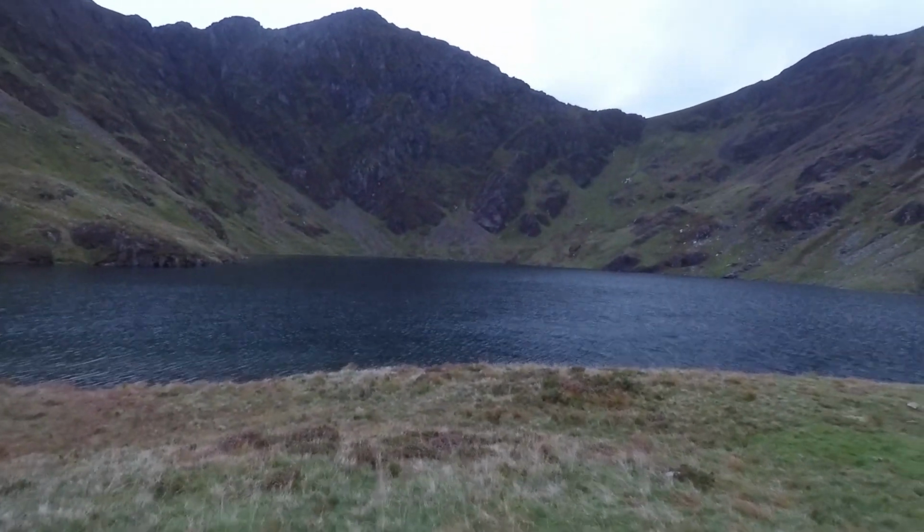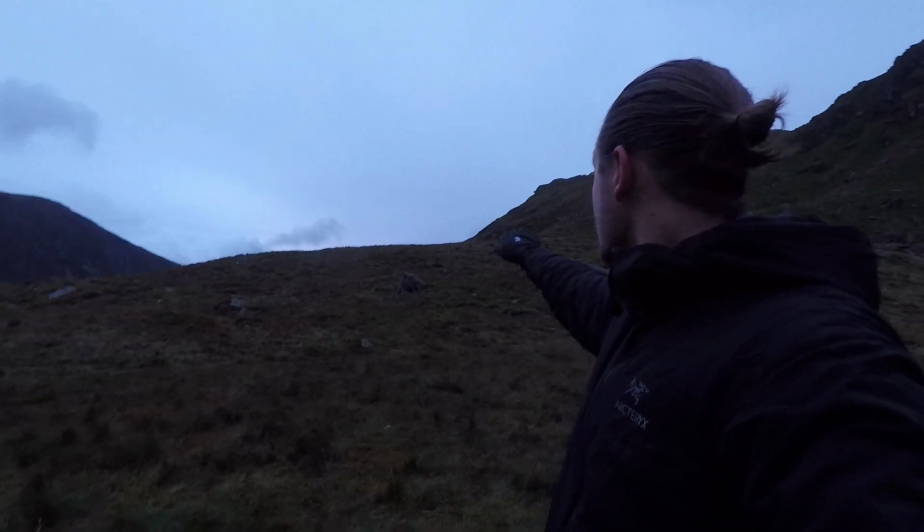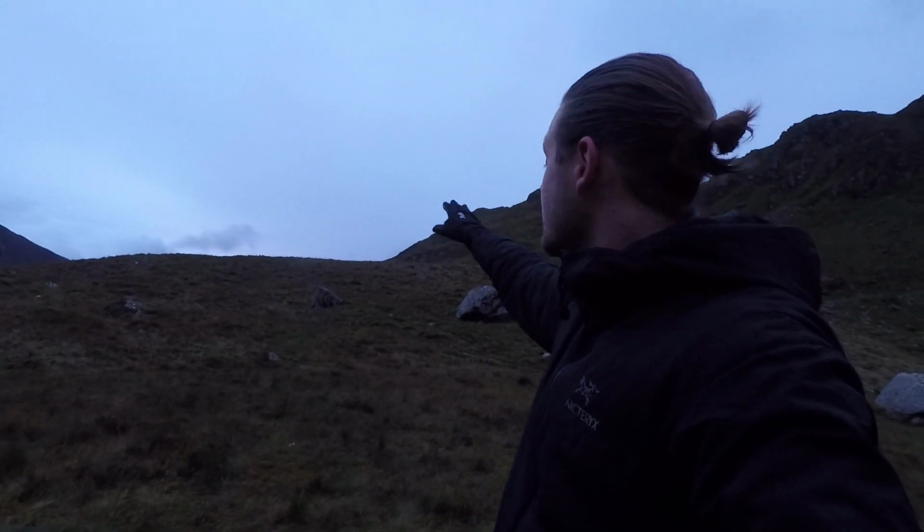This water is crystal clear. I'll go down and grab some in a bit and show you. It's awesome. I just wanted to give you a quick spin of our campsite, show you what we're working with this morning. It's pretty beautiful, really beautiful. Unfortunately the cloud cover's kind of rolled in, so we're not going to get much of a sunrise. I'm going to climb up this little crest here and see what I can see that way, just to see if there's any interesting light. All right, let's do this.